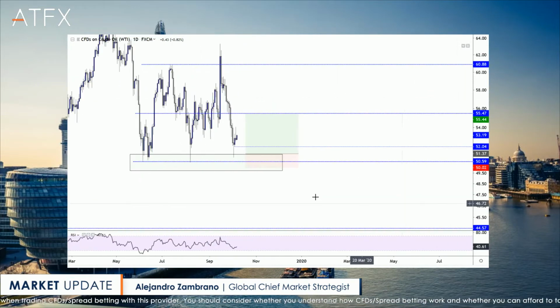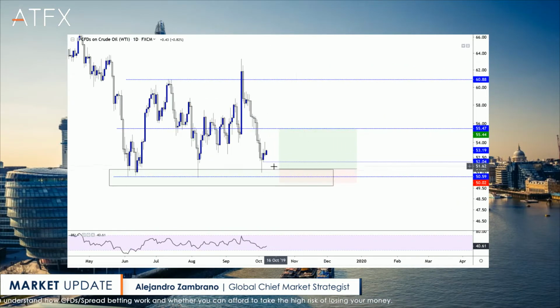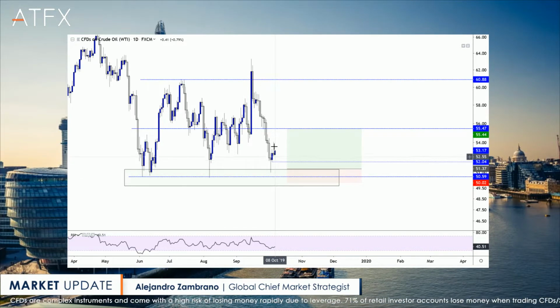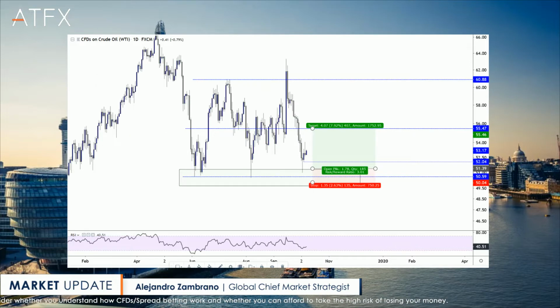Now, this is always the challenge. Unfortunately, there are no easy answers with trading, but if you're scalping, trading short term, it's sufficient to look at 52.04. If you're looking at slightly longer term, then the stop will still need to go below 50.89, 50.59 down here. So if we do attack this, even if we take out that short-term level and we attack this, as long as you trade above this level, I think people will look to buy. And I think I shared this one with you, that it was to buy down here for this to go upwards for a 3 times risk-reward ratio.